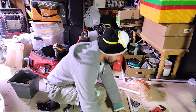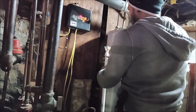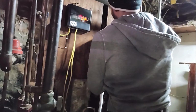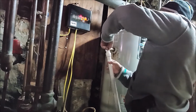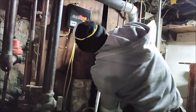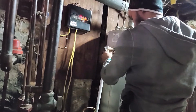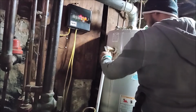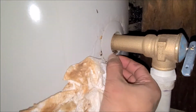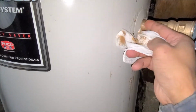Either one's fine. Like I said before, there was none. They used copper or something. Yeah, everything's fine, no leak, no nothing. I was starting to worry. I thought I might have a crack or something, but it's just a leak through there, that's all.